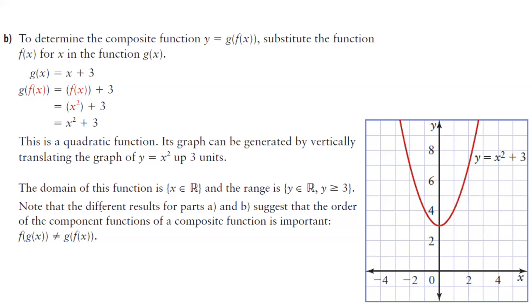Okay, note that the different results for part A and B suggest that the order of the component functions of a composite function is important. As you can see here, f of g of x does not equal g of f of x, right? So pay attention to the order.